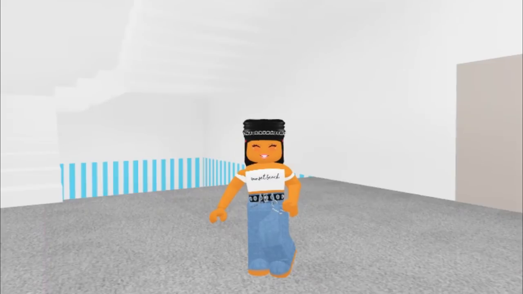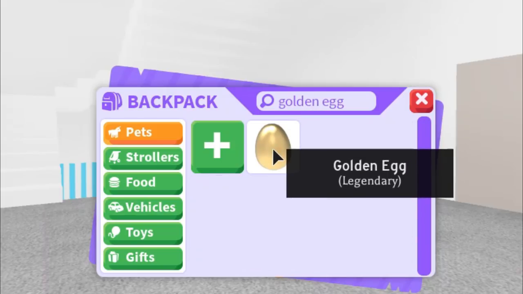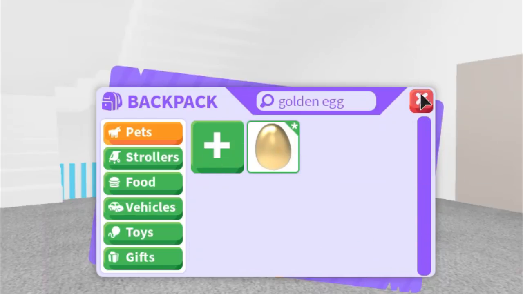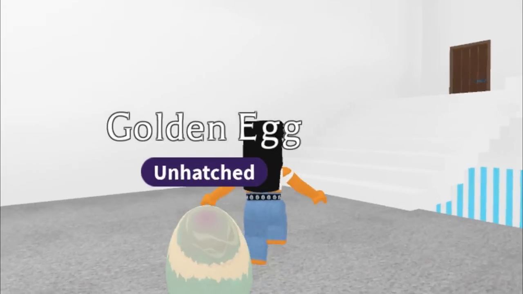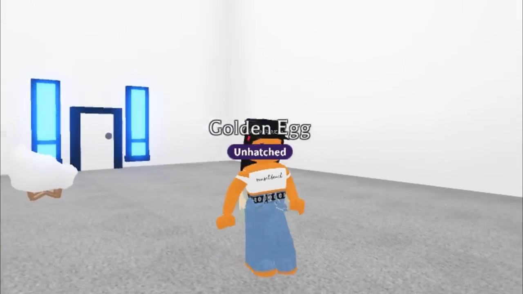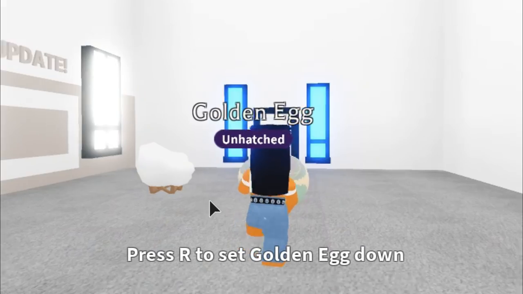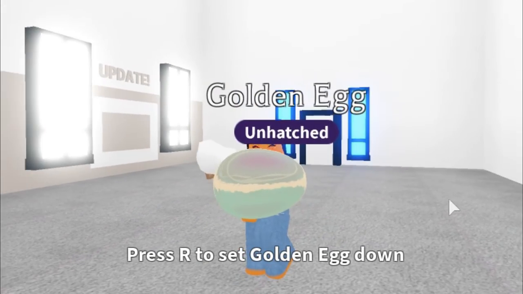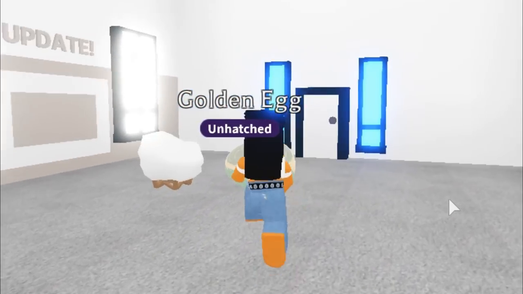Five minutes later. Alright guys, so we just logged into a public server, and we're gonna take our golden egg. Let's get it out of our bag, and let's type golden egg. This is so exciting. So here's the golden egg, and it is a legendary. So let's see. Oh my gosh, what? It literally looks glossy. It looks like a water egg and not a golden egg. It's so metallic, a shiny metallic.